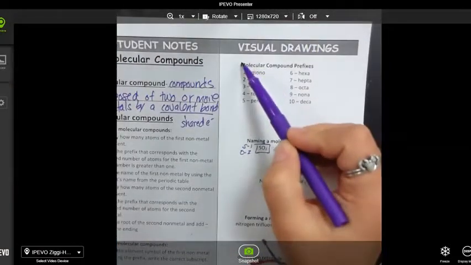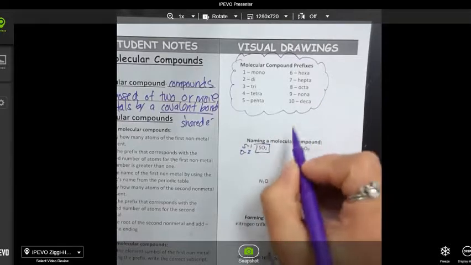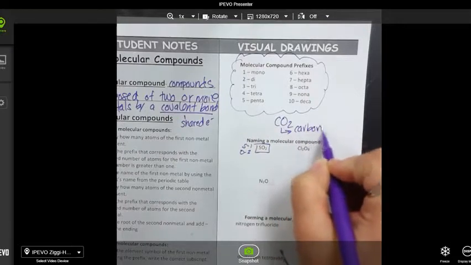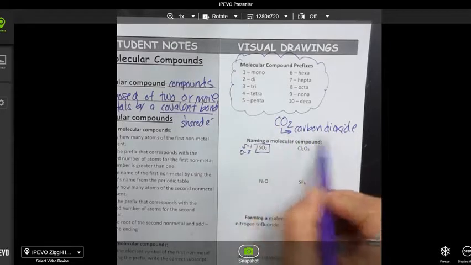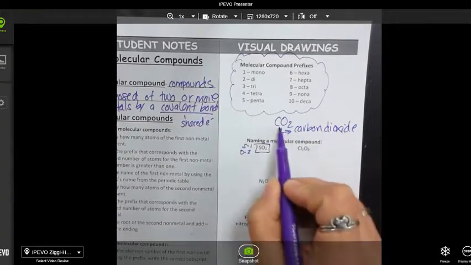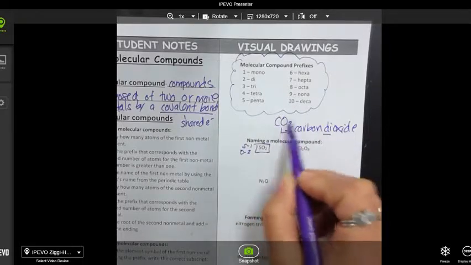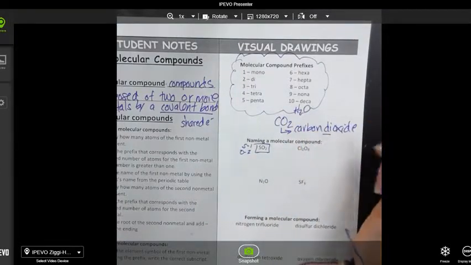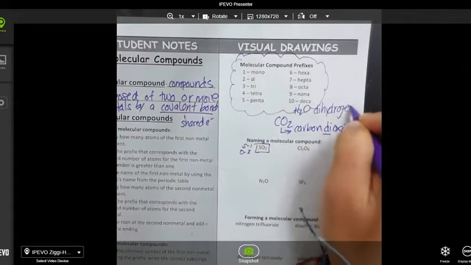Now, what I mean when I say prefix is these are the prefixes we are going to be using for molecular compounds. We talked about the fact that the name of this is carbon dioxide, right? And the name itself can help us figure out exactly how many carbons and how many oxygens there are. Well, there's no prefix for this first one, so carbon we assume is 1. But in the second part, dioxide, how many oxygens? 2. Also, this other one, very common, H2O. The name of this compound is dihydrogen monoxide.